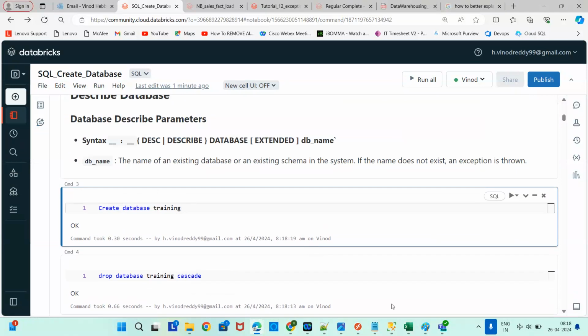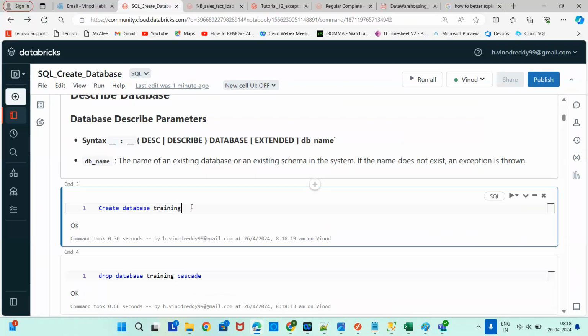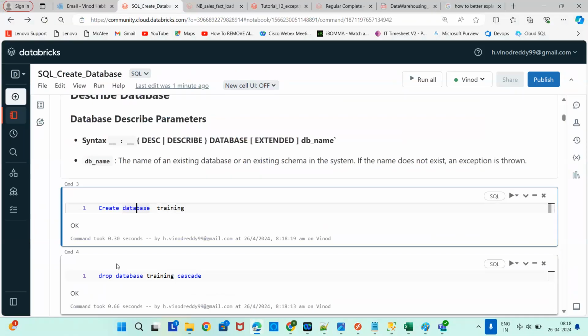Now, it is always good practice whenever you are creating anything to use create if not exists. Create database if not exists training. Because in the production environment, if somebody has already created it while your friend is working, there will be issues, and they will make noise. To avoid that, use this keyword.